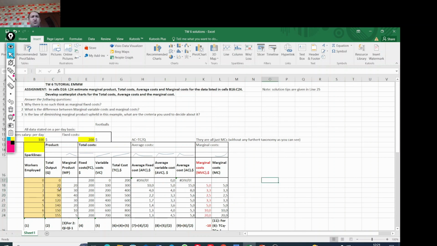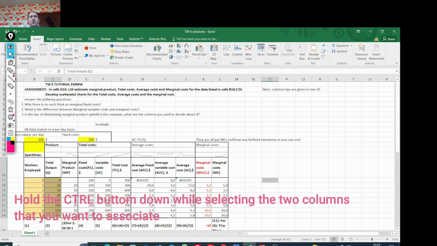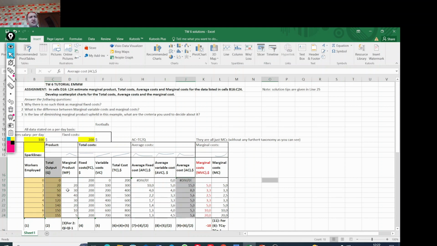But first of all, of course, you have to select data inputs, including their names, including the column names. The column names should be right above the data series, and to select both of the data series, spaced out at a certain interval from each other, you have to hold the control button down, right? The control button should be kept down whenever you select. So I'm selecting this X and this Y, holding the control button down all the while. And with that done, I can release it now and go to insert.